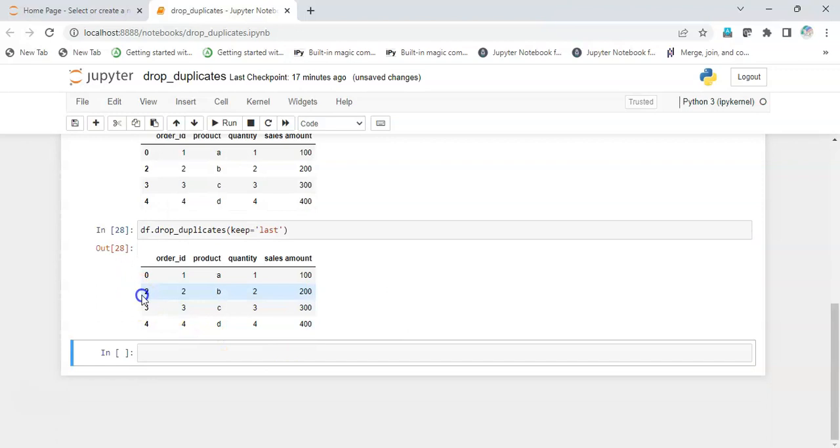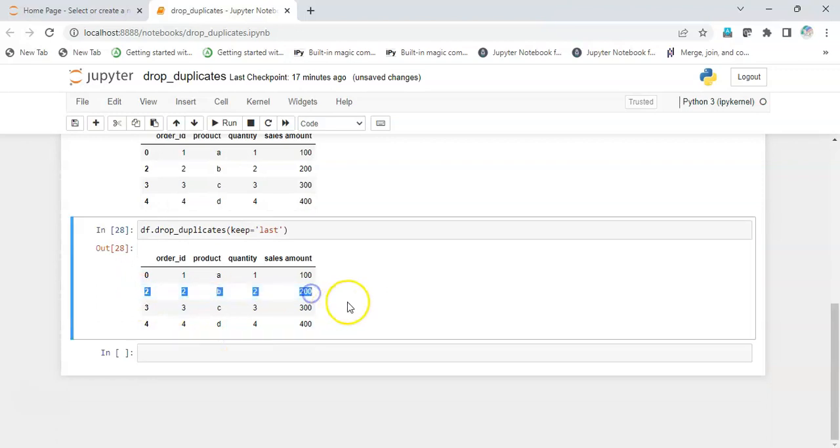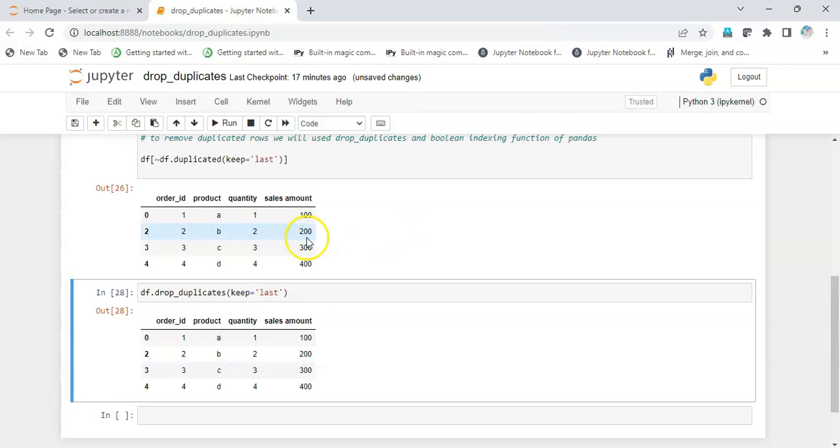So it has kept the last row, assuming that last is the unique one and the first one is the duplicated one. And this is how we can deal with the duplicated rows, where all the values in a particular row have a duplicate value with another row in the same data frame.